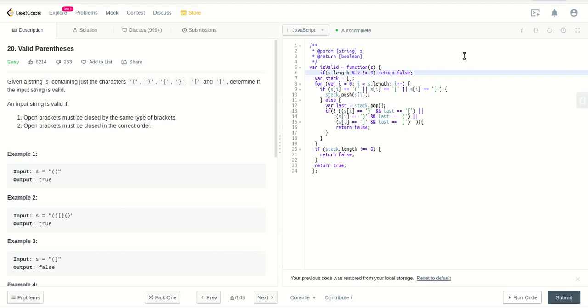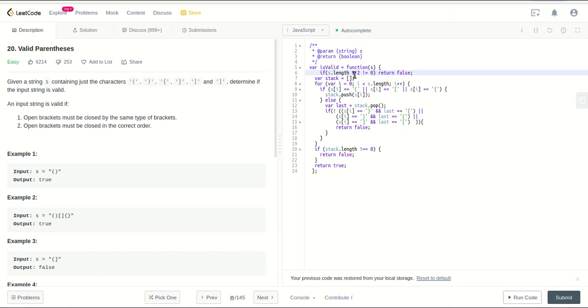What this means is, if the length of the input string is divided by 2 and its remainder does not equal 0, which is what the modulus operator is, a remainder operator, that means it's an odd number of characters in our string. So that would immediately render it false.